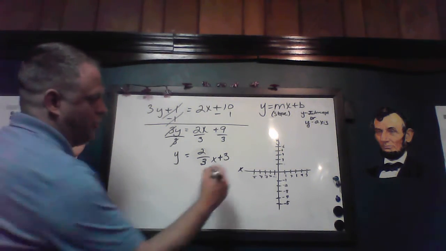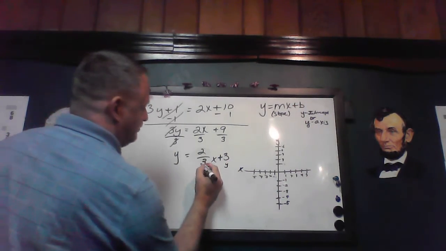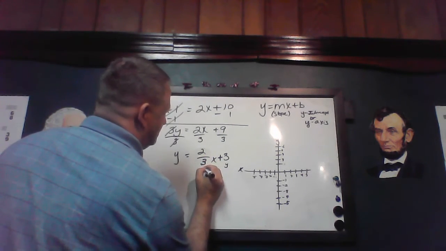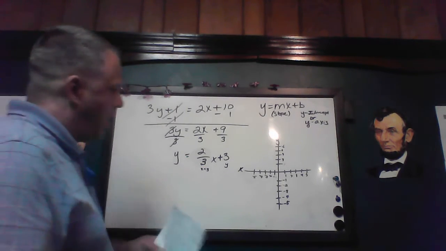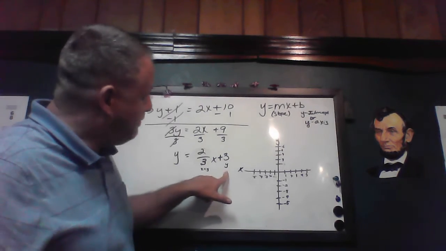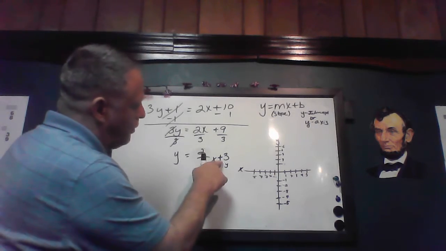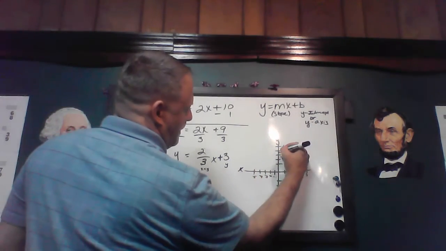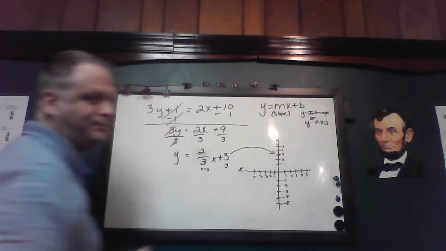Okay, so now think of this as your y-axis, which it is right here. And this is going to be your slope, which is going to be your x and y. Okay, so let's start with the number 3. We always kind of want to start with the 3, the b, and try to get one main point to start from. So where is our 3 going to be? Our 3 is going to be here. This 3 is going to be right there.